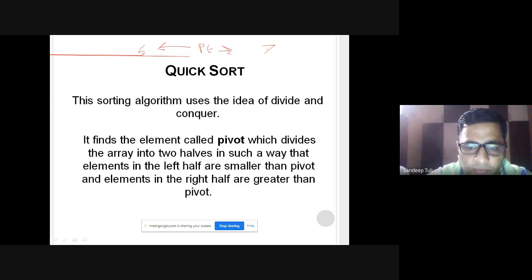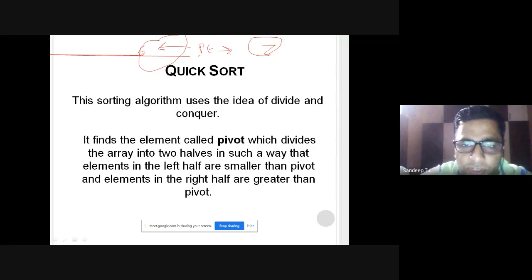So we need to do something so that the pivot element gets set in such a way. Okay, that is what the logic is. In this way we are dividing the whole array into two arrays. Now all these lesser elements need not be sorted, and all the greater elements need not be sorted. In this way we are dividing the whole array into two parts.